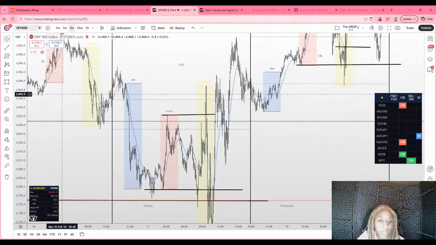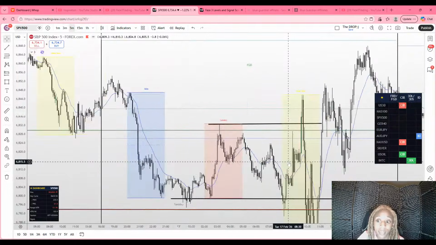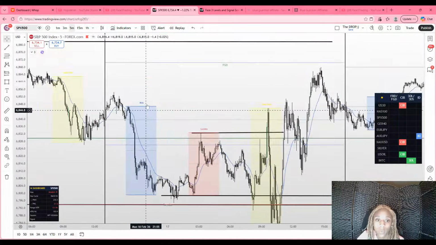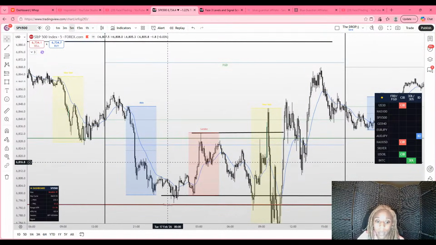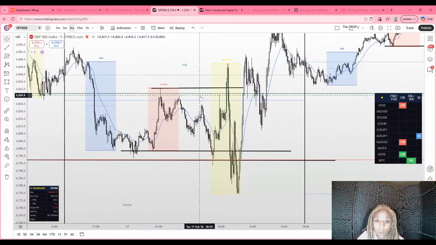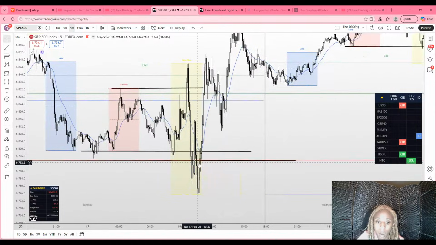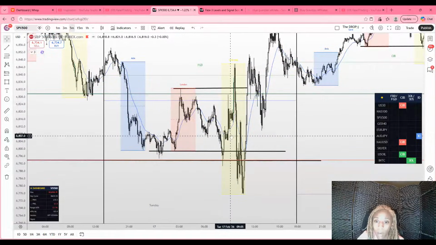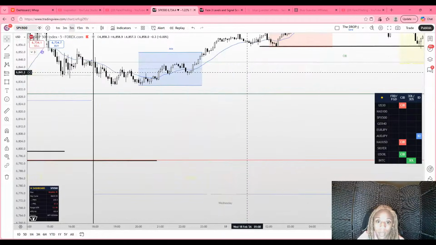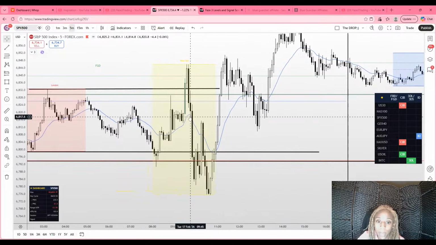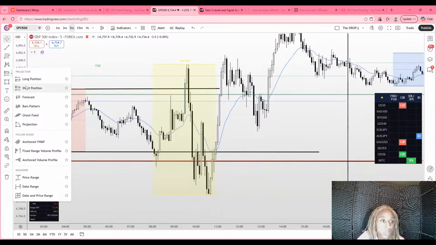Indexes, they all kind of do the same thing, but they're not always similar as far as the pattern. But these are my boundaries for the inside day. Again, just like US 30, we breached the low. Lower low, pump, coil, dump in London. So by the time New York opens up, guess what it does? Lower low, pumps up to closing price. And guess what you get? An engulfment. So this would have been a better entry for me on SPX because you have more range.